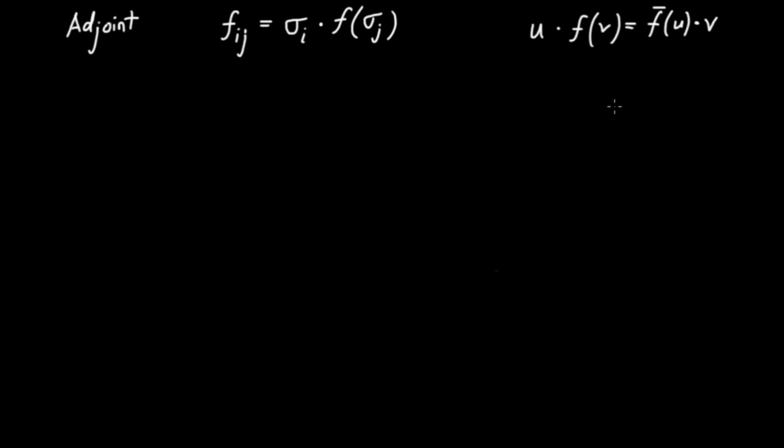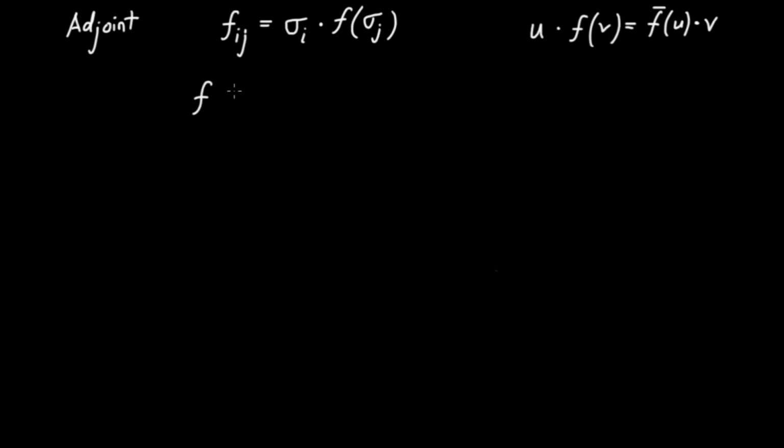And you can see just what's going on here. You have the u and v in the same order, but then the f is getting moved to the opposite vector to operate upon that vector. And the linear transformation is such that you can do this for any arbitrary vector u and v. It's called the adjoint. Now, why do we bother with such a thing? Well, one reason we bother with such a thing can be seen with just looking at the matrix entries of this.